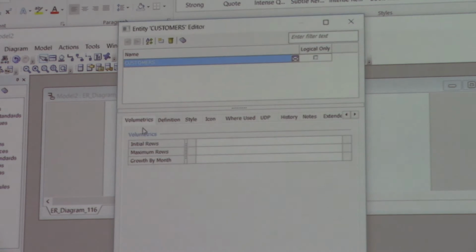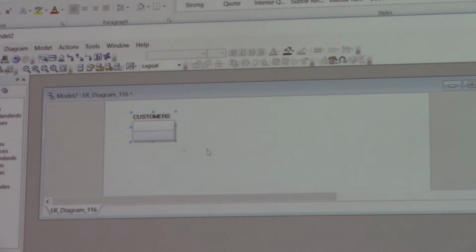So all you need to do is to come here, you double click, or you can use the tab key. Use the tab key. If you use the tab key, it's easier. So it will give you a space where you can create your attributes. So I want to create customer ID. So you just type it out. And when you are done, you just come out and click the outside of the canvas. So you should have something like this.